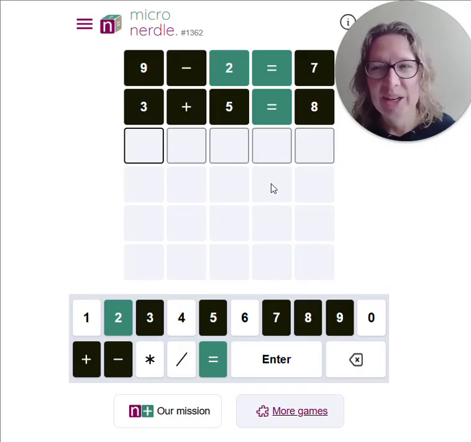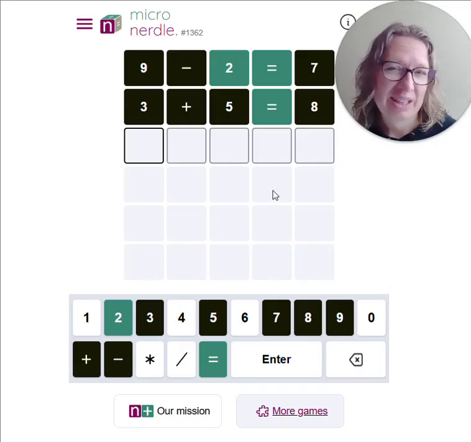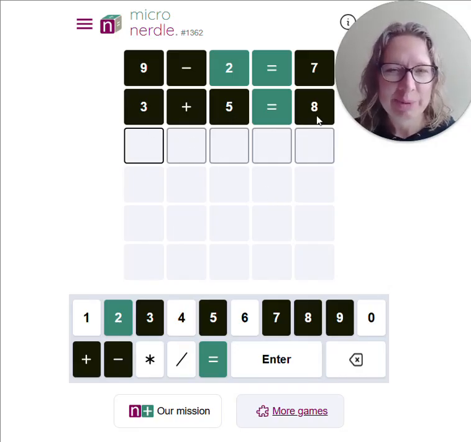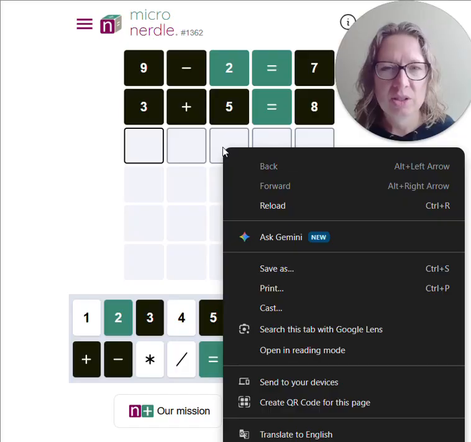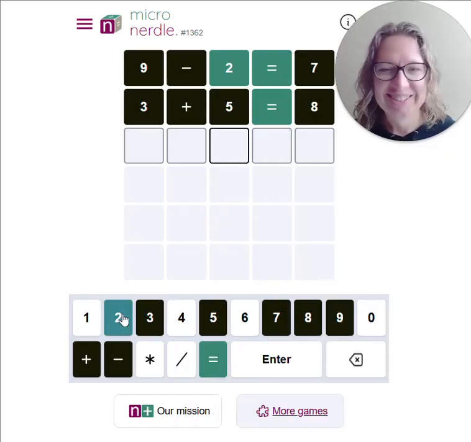Ooh! Now, at first, you might think, oh, bummer. All of those black numbers, those aren't the right guesses, but that's actually very telling because that eliminates a lot of our choices. Let's see if we can put together the right answer now. We know there's a 2 here. There's our 2. We know this is an equal sign.